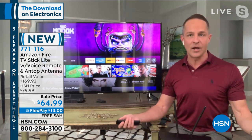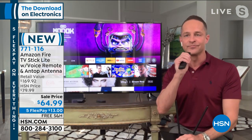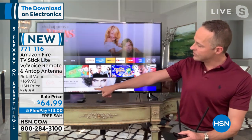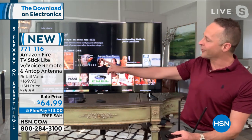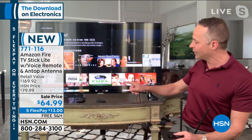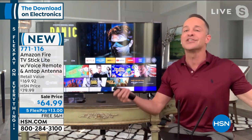If you, for example, wanted to watch movies from one of your favorite actresses, it's all voice activated. So you just go, Julia Roberts. Did you see there's a little blue line there at the bottom? It thinks about it for just a minute. It's got a quad core processor inside and it's already up. Right now we could watch The Pelican Brief or Homecoming or August Osage County or Sleeping with the Enemy. We could watch Mystic Pizza. We could watch Mirror Mirror. We could watch all those Julia Roberts movies like that. It's literally that simple.